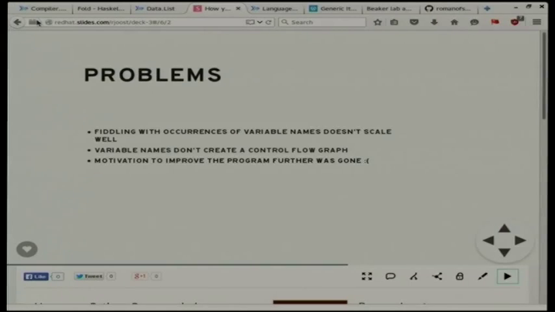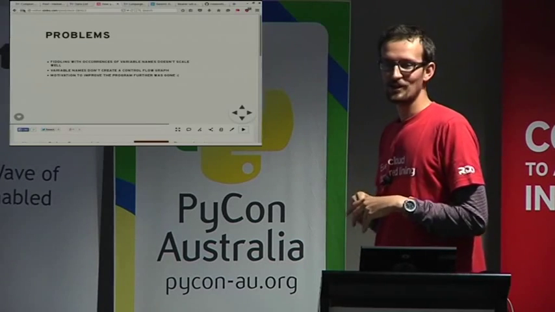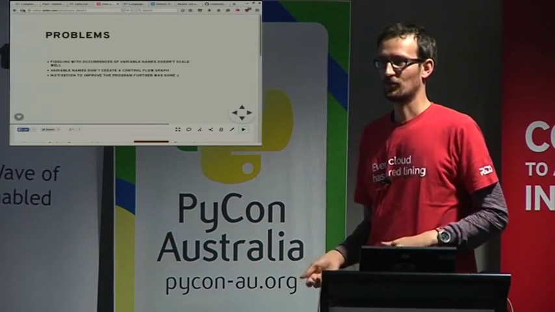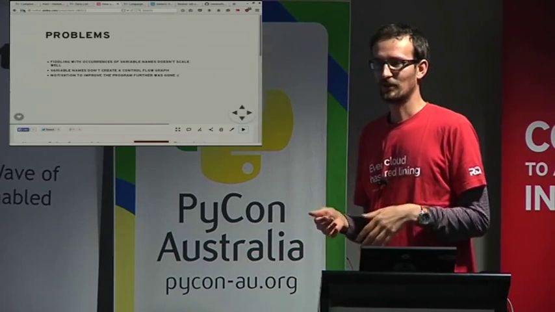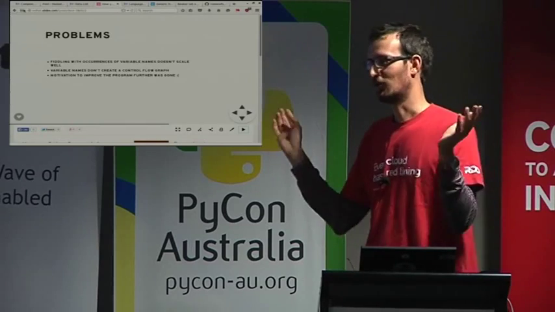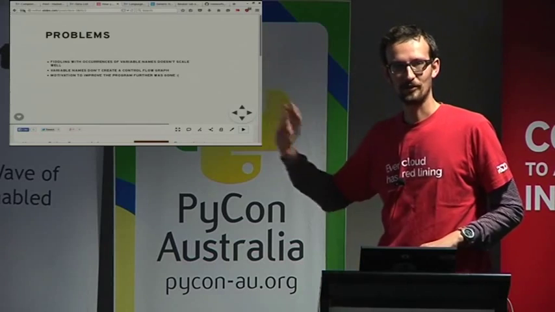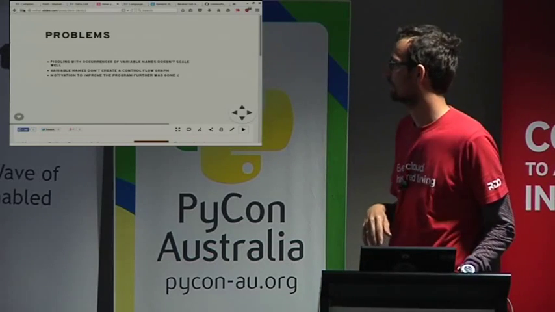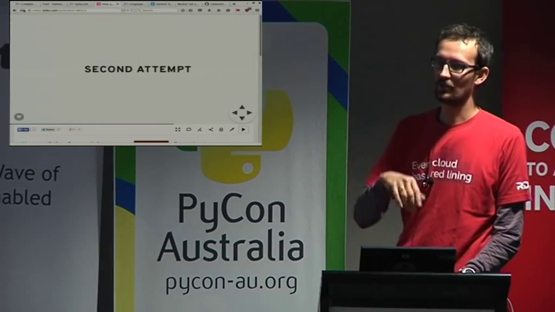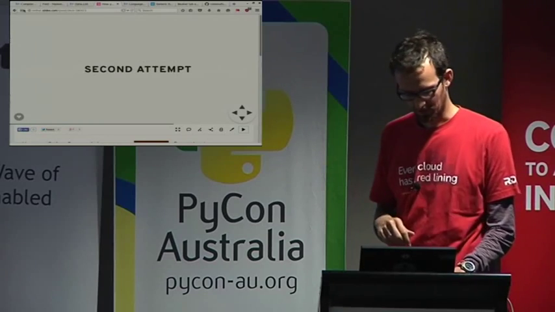But it obviously had problems. I didn't create a control flow graph to systematically map that over source code and source code fragments, which would have yielded better results. And the motivation to improve that program, due to the fact that it already gave me a quick benefit, was gone. I actually didn't look at the tool for over 2 years. Back at Kiwi PyCon last year, I think I had a bit of time on my hands, and I looked at a second attempt at hacking it.